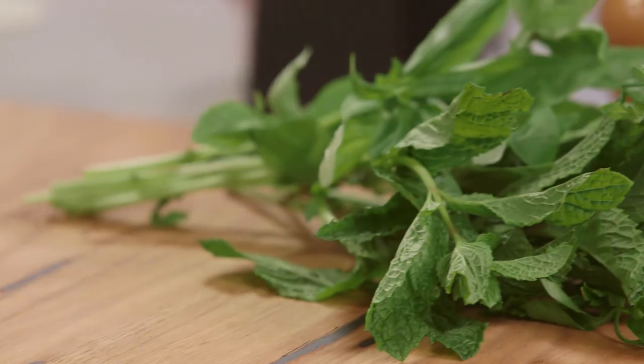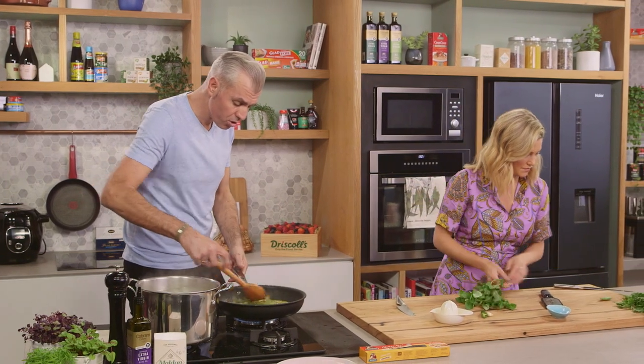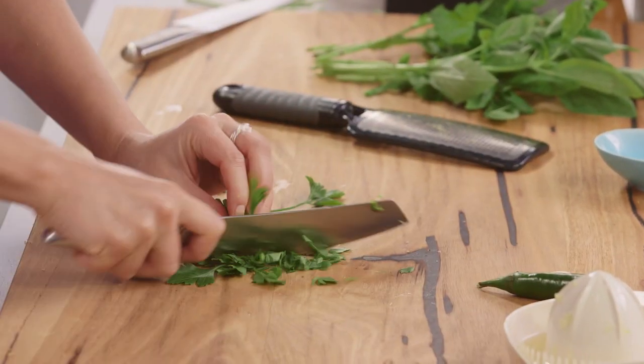That lucky, careful one. So now we need some herbs, some mint, basil and parsley, Jazz. So I just want you to chop up the parsley quite roughly. Yes. Lots of fresh herbs.